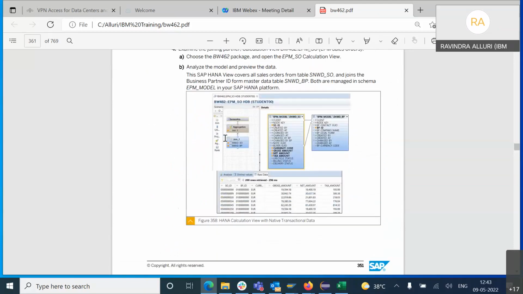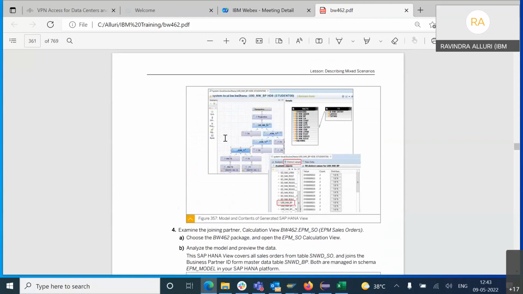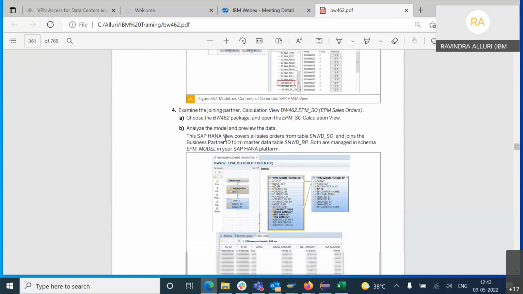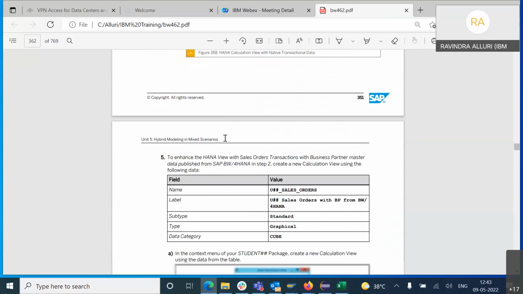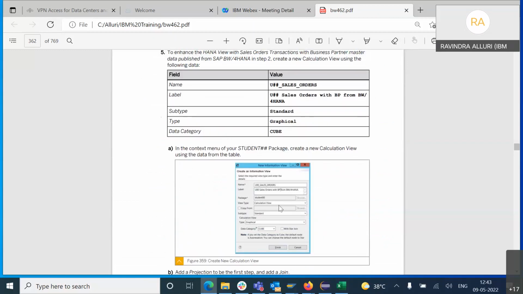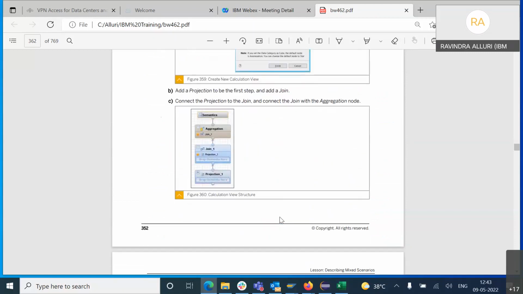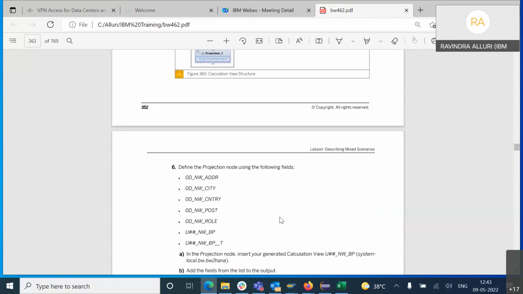Here step by step he has explained how to create the calculation view. That we already saw in the system. All these we already created, right? So we created projection and we did the join.